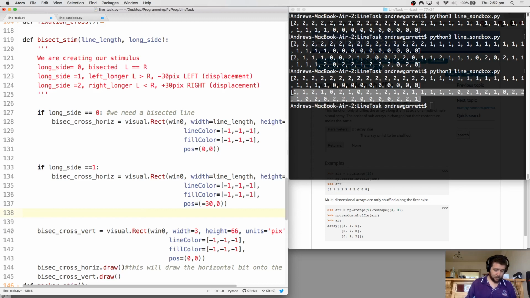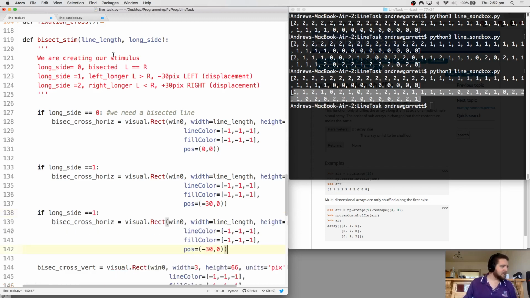We'll copy this again. So here's the beauty of having a function, because now we just have to change the function, and all the rest of our program we don't have to modify. We don't have to write 6 or 10 or 12 different versions of the same stimulus and then play them separately. We're just calling the function, changing the positions, and then that function is drawing all that stimuli into the window in memory. And then next time we call win0.flip, it's just going to squirt it onto the screen. No problems at all. And so now we need that to be positive 30.